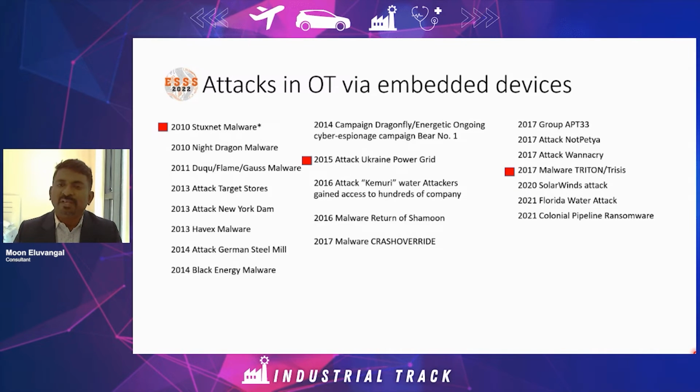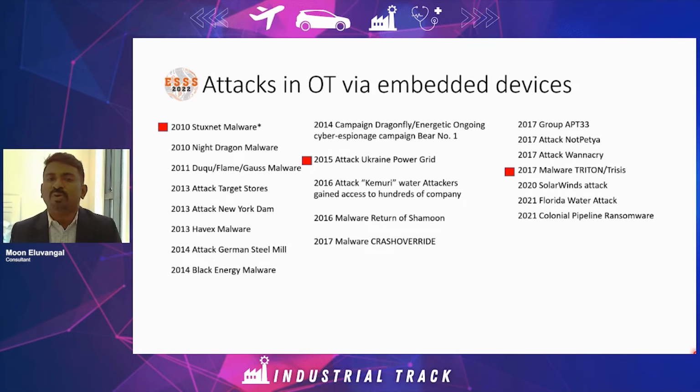Similarly, in another one, the Ukraine power grid. This happened in 2015, not after the recent Russia-Ukraine war. It was much before that. Again, first they got into the servers used in OT. From there they were able to go into the remote terminal unit which controlled the breaker, from the example I just mentioned in the previous slide. The controller, or the remote terminal unit, was malfunctioning and it was operated remotely. So all this means that the embedded systems used in OT are a vital component, and they can be attacked to cause huge damage.